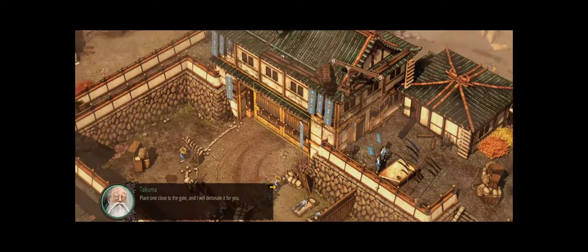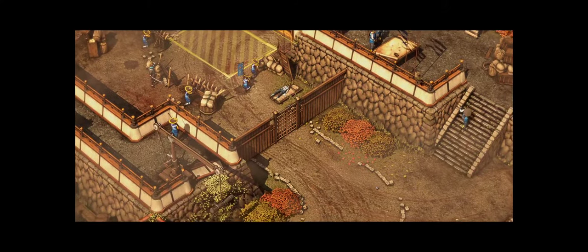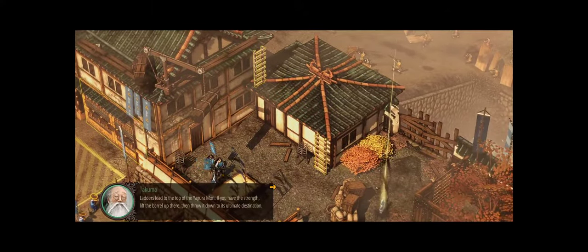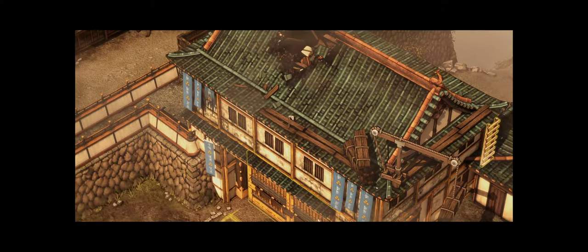Let me see if I can log into Twitch real quick and get this thing changed over. Ladders lead to the top of the Yogoramon. I don't think I have the password here. I'll do it in a second. Then throw it down to its ultimate destination.